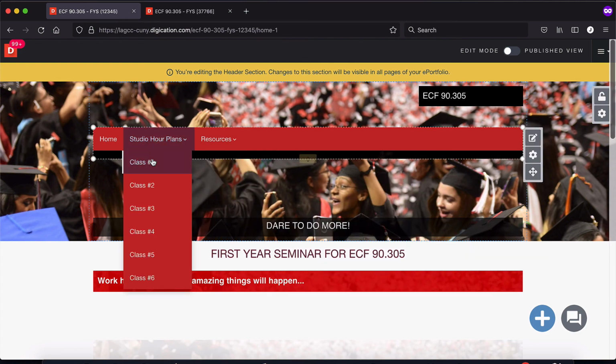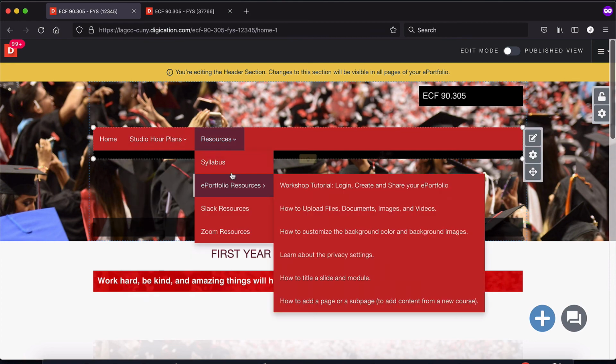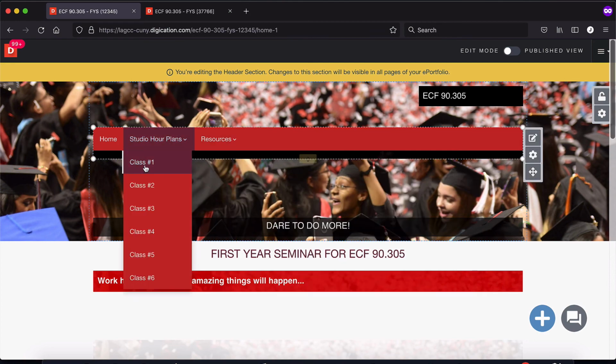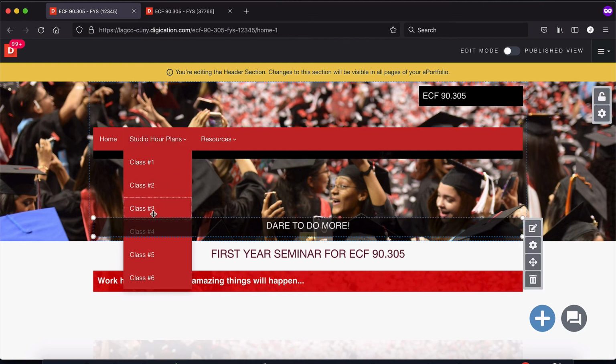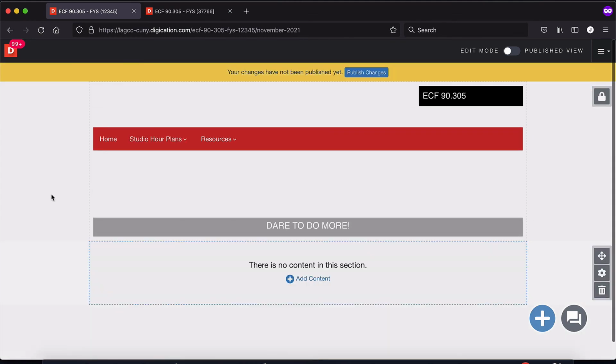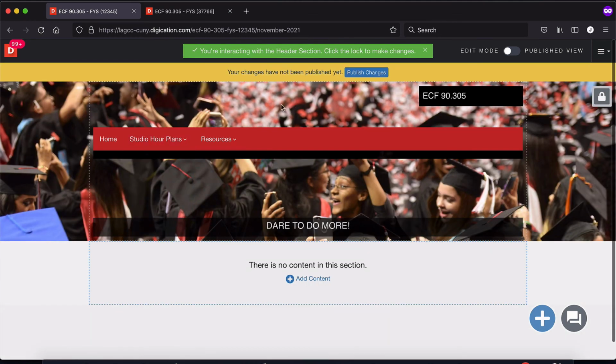For example, once I created the pages, if I click, for example, class number 2, it doesn't show me anything. Why? Well, that is kinda confusing. And the reason is because you need to make changes.